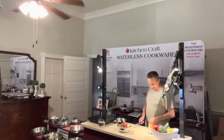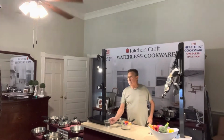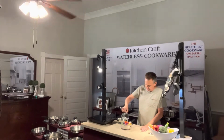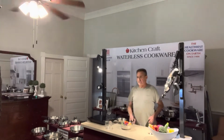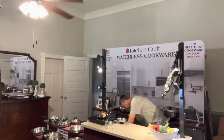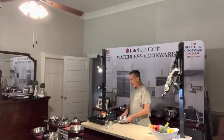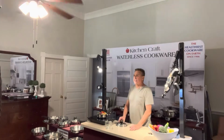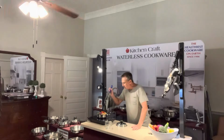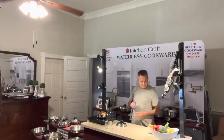Now, when Mother would cook these vegetables, what would she have to add? She'd add her water, wouldn't she? Yeah. She'd just drown them, basically. And then what would she do? She'd put them on the burner, okay? And she'd put that burner on what temperature? That's right, high. And then she'd boil them for 20 to 30 minutes. And then she'd take a knife or a fork and she'd stab them and jab them and make sure they're dead. And then she'd boil them for about 10 more minutes.